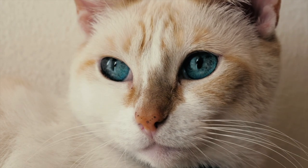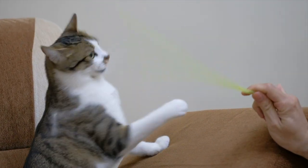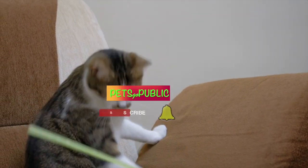Many cats are quite satisfied sitting on a window all day long, taking naps and watching things happening around. But this surely does not go well in the long term. Cats have a natural strong instinct to hunt, run, and chase moving objects. A suitable pet toy engages them, makes them exercise, and prevents boredom.